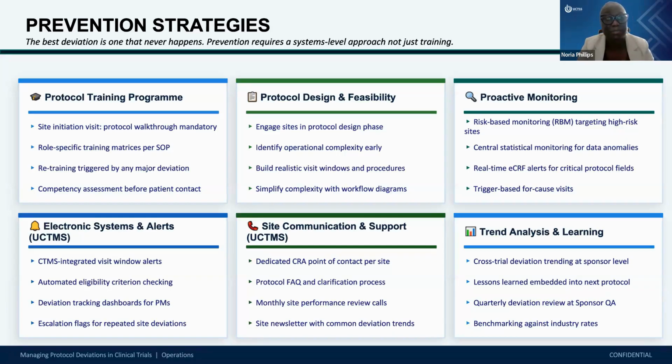I've been messaged that my time is about up, so I'm just going to quickly rush through everything else. Site communication and support, I cannot overemphasize that. It's really important that we continue to communicate with the site and give a very open escalation pathway, highly, highly important, so that the sites know exactly what to do if they have experienced any deviation. And then trend analysis and learning is really important as well. Next slide, please.